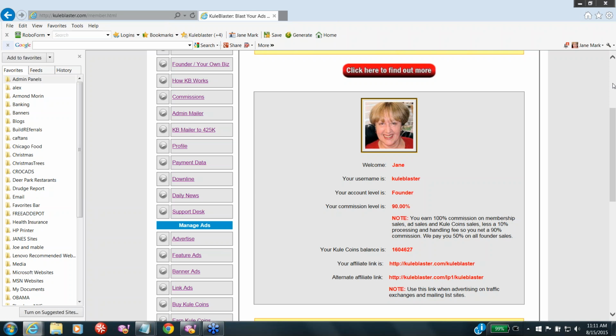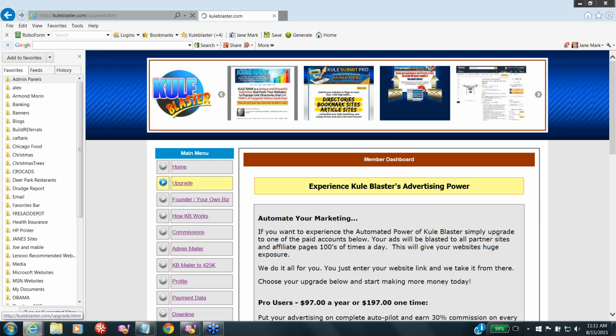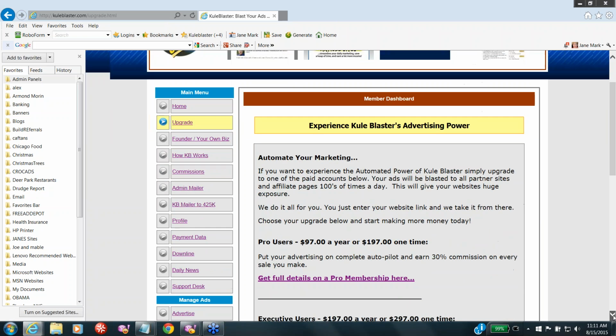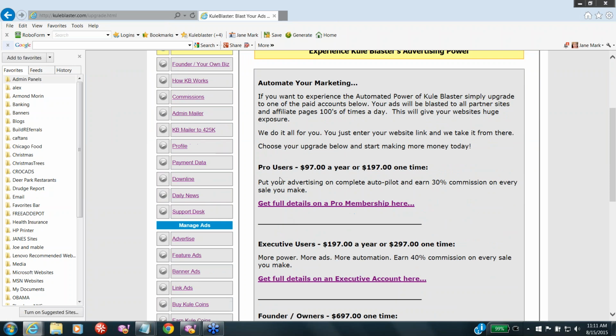Now, there's an upgrade page here, and this is important that you take a look because there are 3 levels at KuleBlaster. One is a pro, and that starts at a relatively low entry price. It's $97 a year or $197 one time. And you can get the full details on what you get.